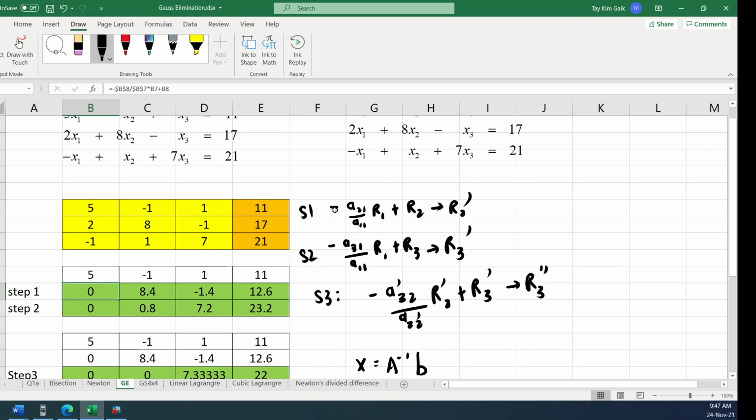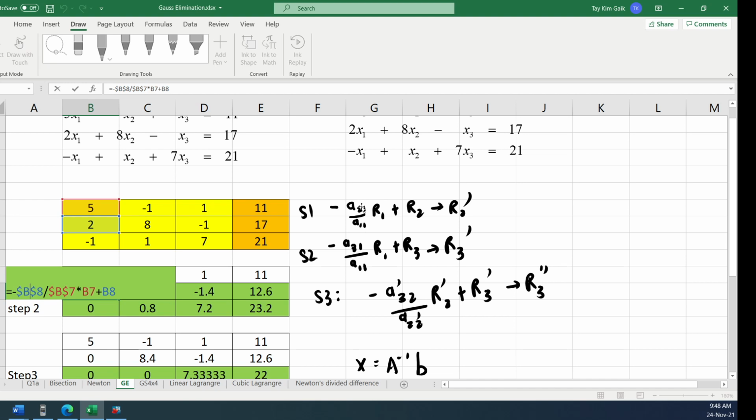using the row operation, which is negative A21 divide A11, and then multiply row 1 plus row 2, put into the new row 2. So this is the new question you put here. Row 1 has no changes, you copy it down, and then this is the formula.